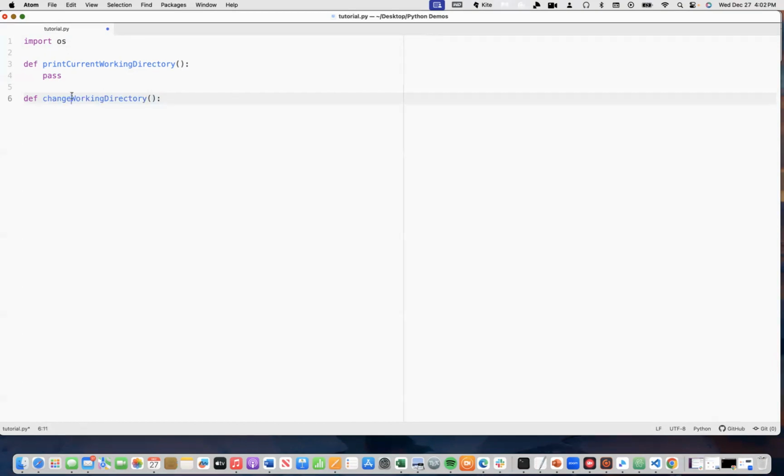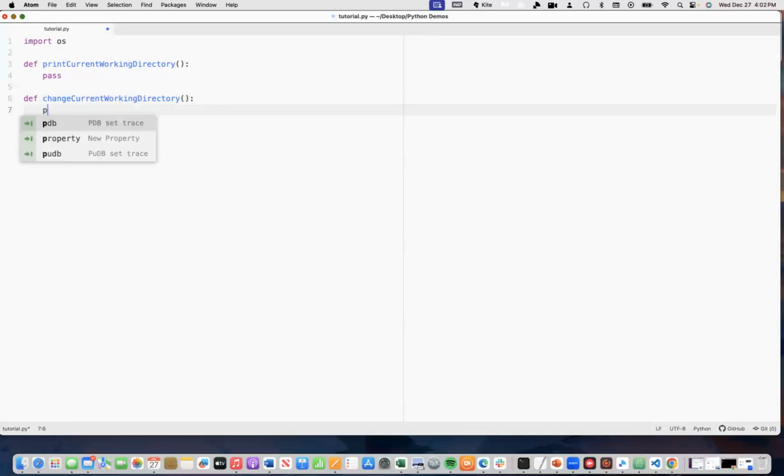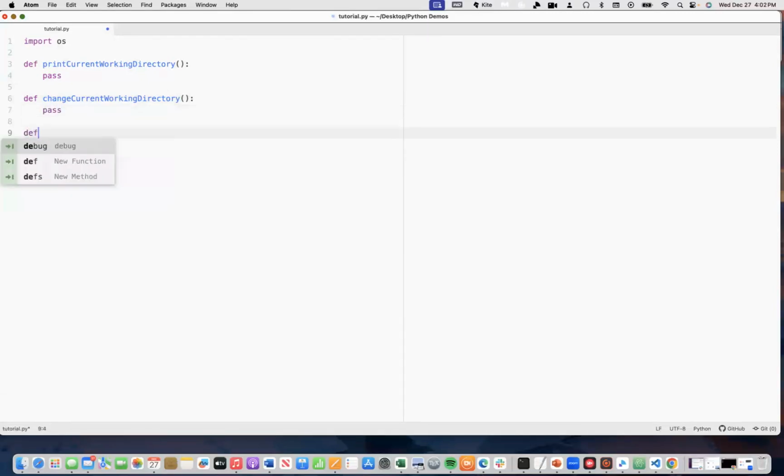I could even put the word current in here to be consistent with the previous function. And I can also make a new directory. All of these things can be done with the OS module.